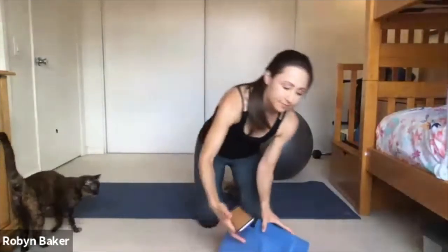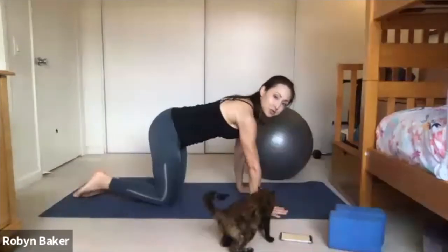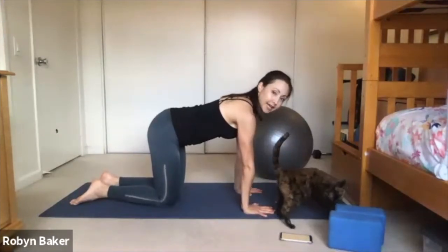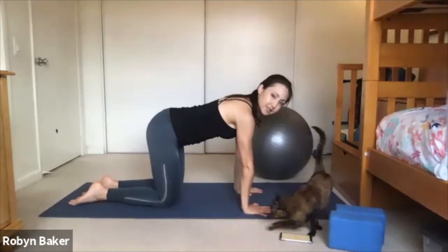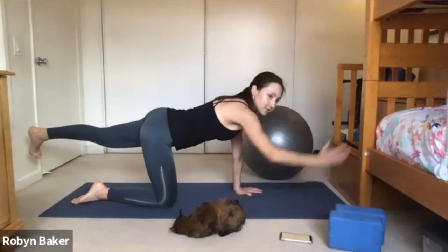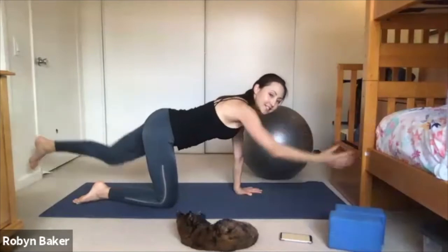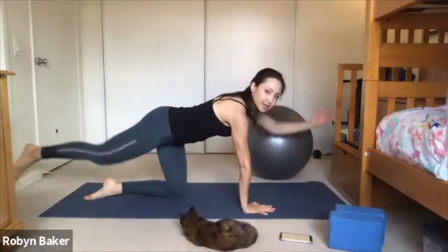Quadruped, kind of like how we started off with cat-cow: shoulders stacked over wrists, knees underneath hips. Make sure you're actively pushing the floor away with your hands, and the knees and tops of the feet are pressing down evenly into the mat. You're going to reach one leg back, opposite arm reaches forward. This is opposite arm, opposite leg reach. Hold here a couple seconds, and then we'll switch sides. Maybe take a breath in as you stretch away, exhale, release down.